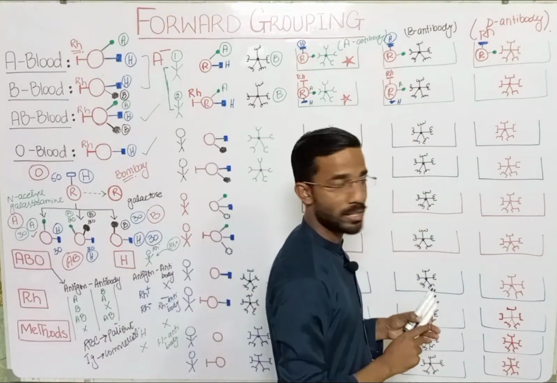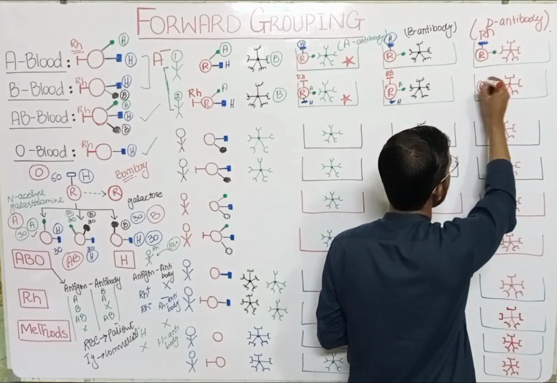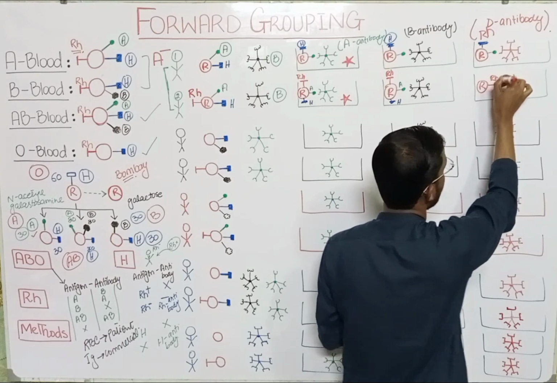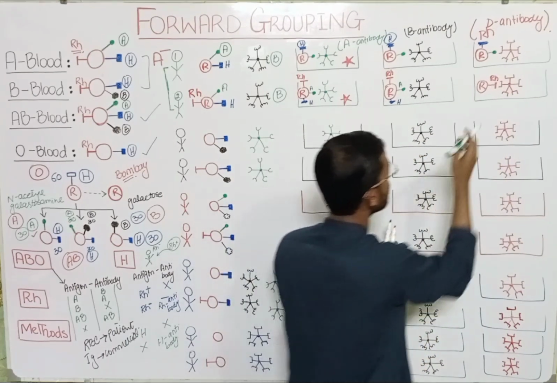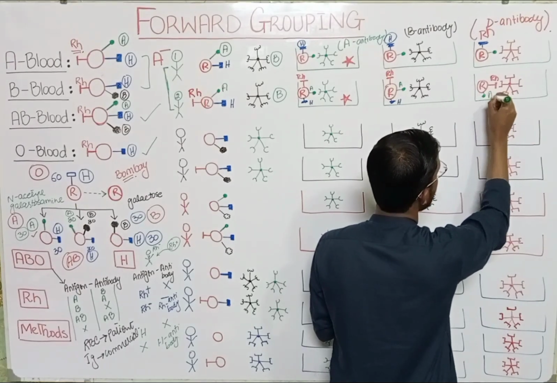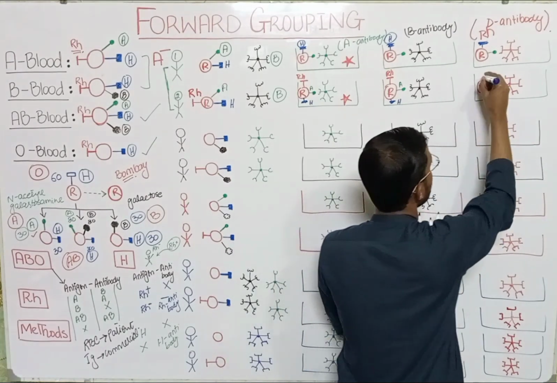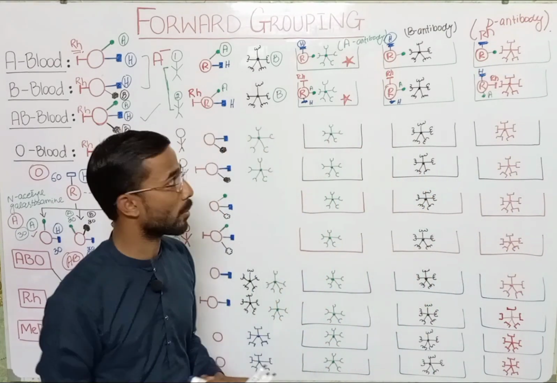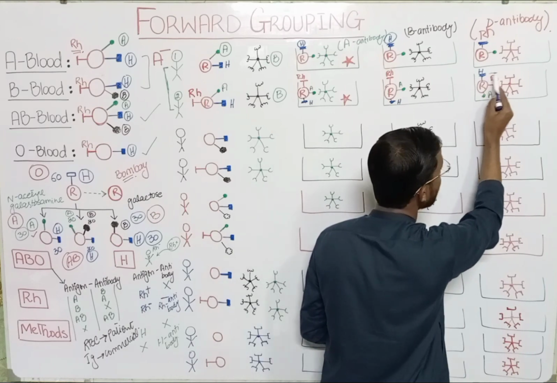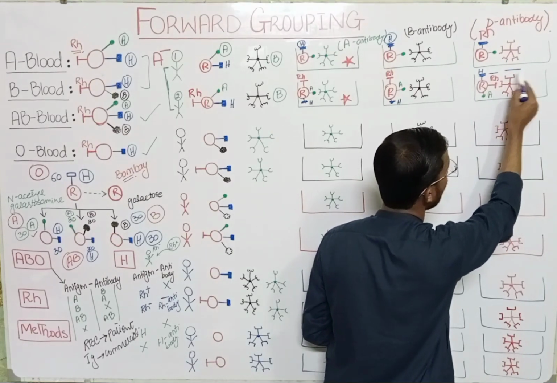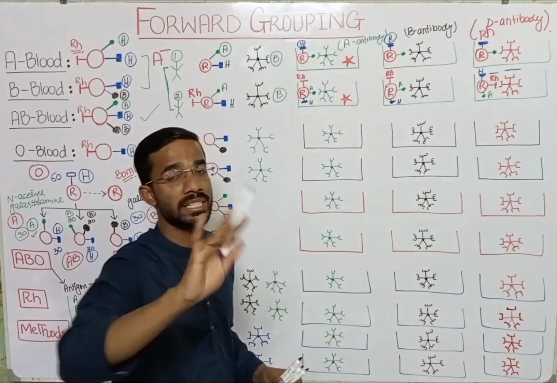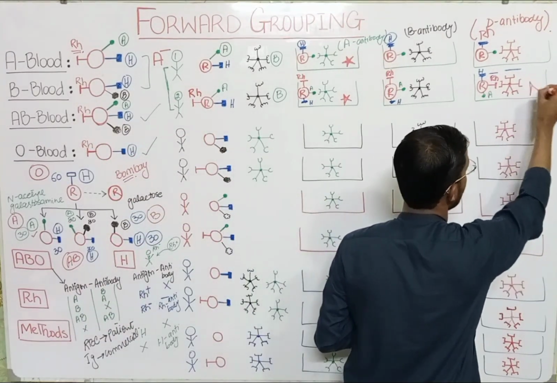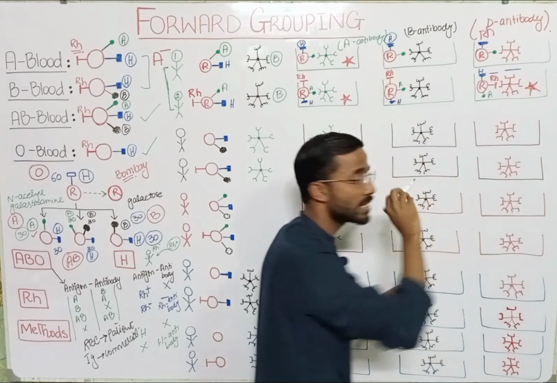And last is the very important one. In that situation, this is the Rh antigen, and you also see that here is the A antigen, and here is the B antigen. So this point is very important. Now Rh antigen is in front of the Rh antibody, or you can say D antibody. So in that situation you will see the agglutination. In that situation, you will also see the agglutination.